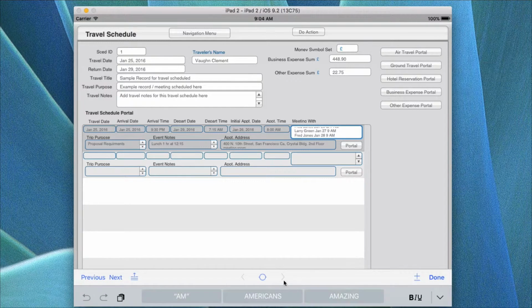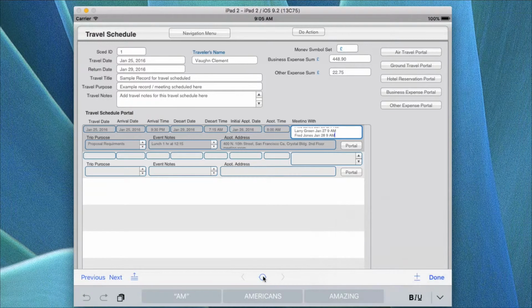Let's take a look at this while we're in here. This little field area down at the bottom will pop up on the screen. This allows you to add and subtract a record. Do not do that. This one here, if you click on it, allows you to do bold, italic, and underline if you want to do that. This one will pop the screen area down. As you're actually entering data in here, it's going to pop up and give you options to click in. You have a next and previous, so you can go back between the fields.